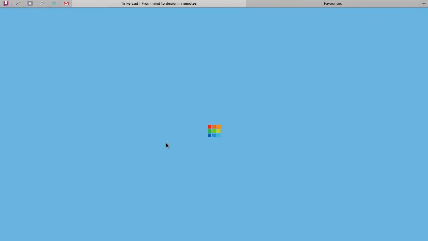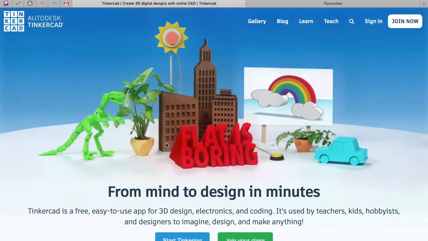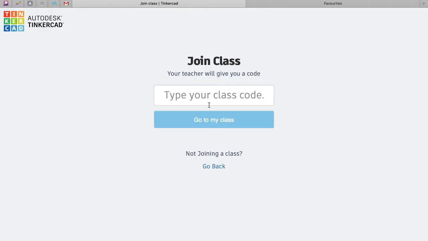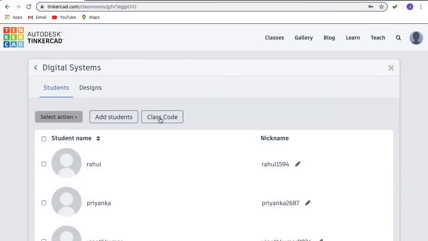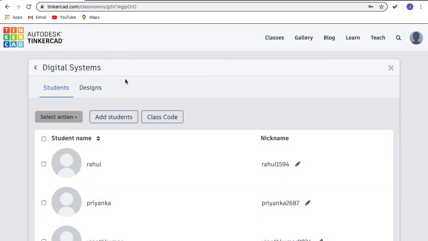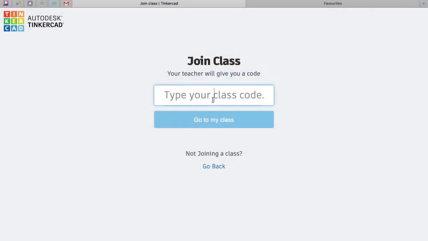In this new, separate, different browser, I'm going to show you how the student will access this. The student has to click join and enter the class code here. I'm copying the class code from the teacher login. This is the student login.